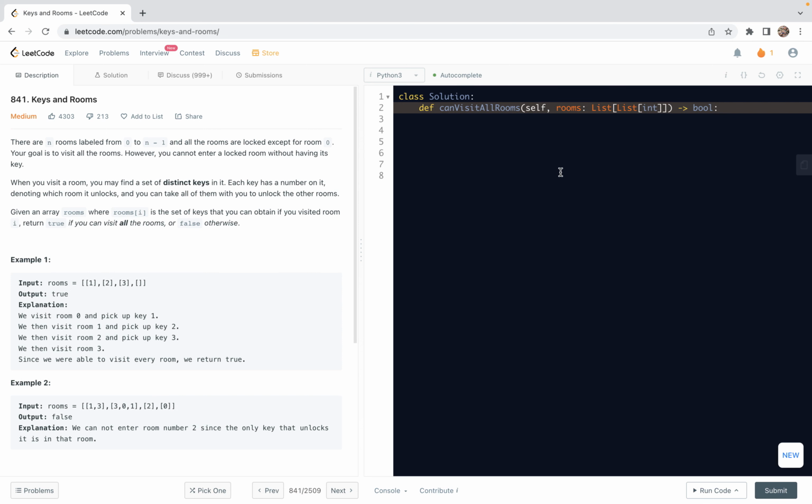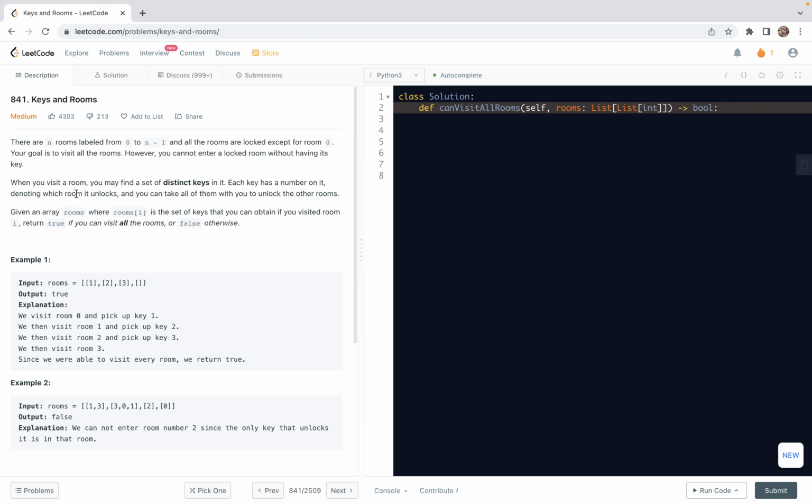Let's have a look at problem 841, keys and rooms. In this video, we are going to share a solution based on the graph concept called connected component. In this problem, the graph is actually a directed graph. So we are going to write a helper function to check if all the rooms are lying in the same connected component. First, let's read through the problem statement to digest the requirements, and then we do the analysis, and finally we share the code.